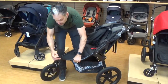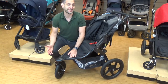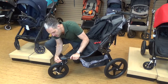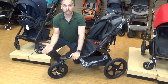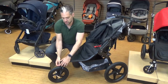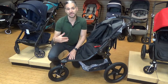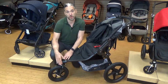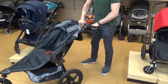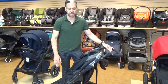The front wheel swivels, which makes it great for walking around your neighborhood and going through playgrounds. But when it comes to running, you'll want to lock the front wheel — there's a little red tab that locks it out. On some all-terrain strollers the wheel locks inward, but the elongated frame of the Bob makes it easier for running. You always want to run with your front wheel in the locked position. It means you have to pivot the stroller when turning, but that's fine because typically you're just going straight.